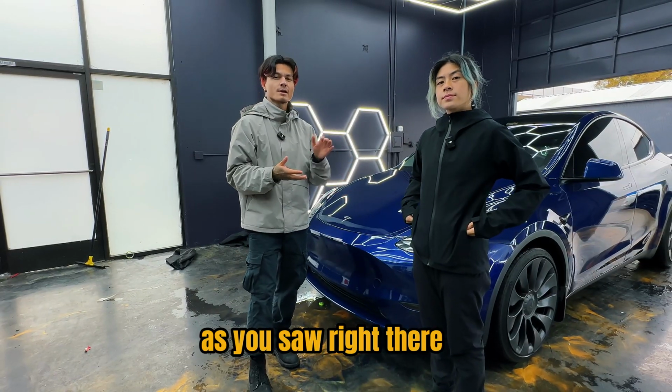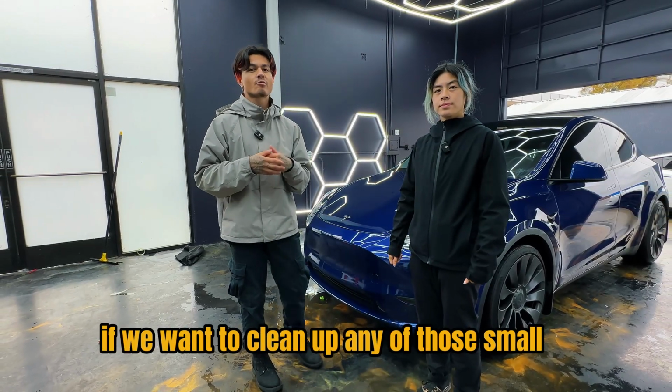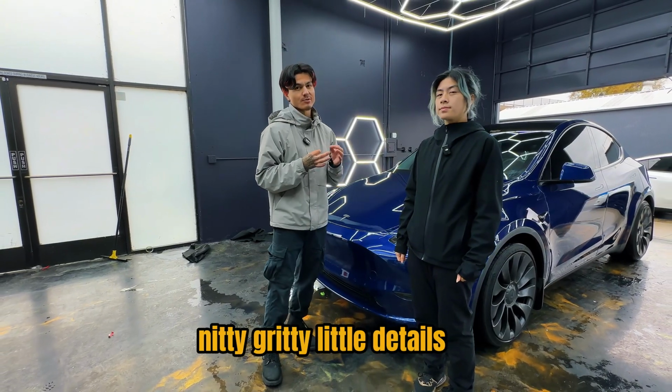As you saw right there, it is super important that the car comes back for that post-Rocklear inspection if we want to clean up any of those small nitty-gritty little details.